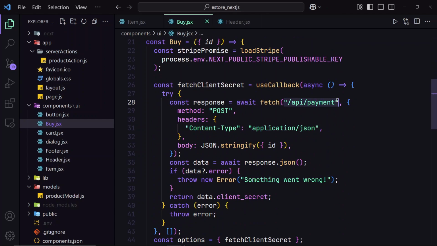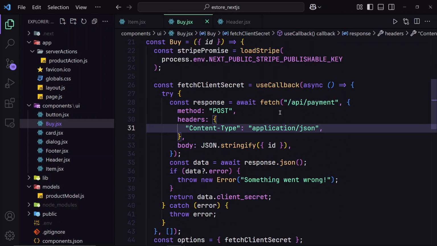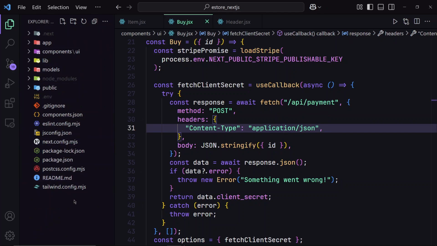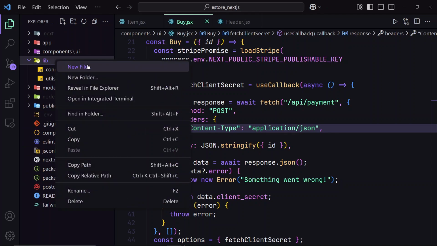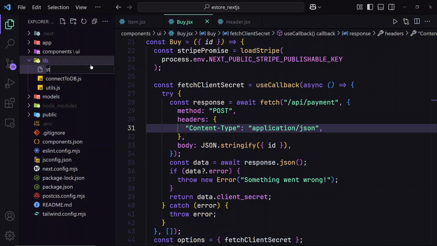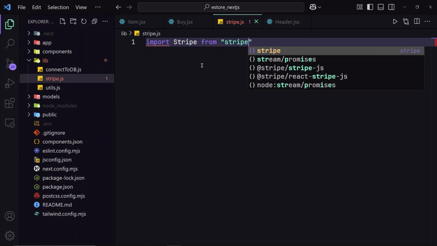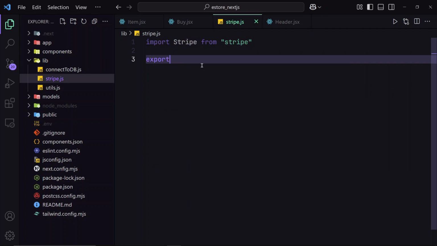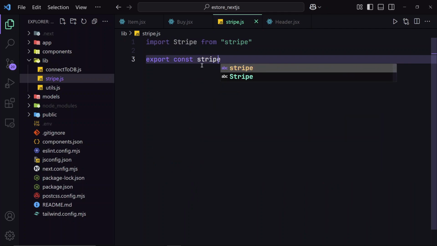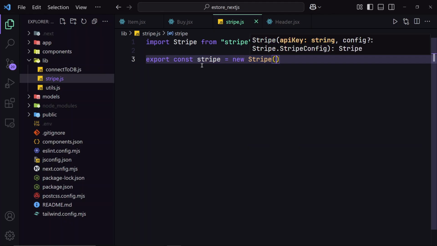Now let's create this API endpoint. For that, first let's import Stripe. Open lib folder. Create a file named stripe.js. Import Stripe from stripe. Export const stripe, new Stripe instance.